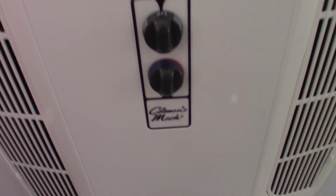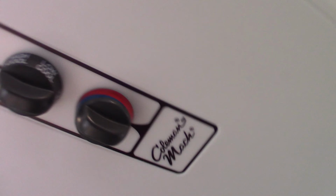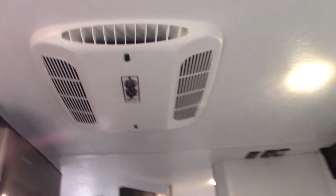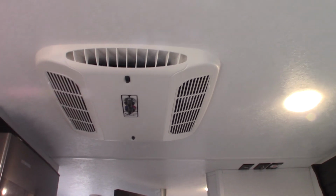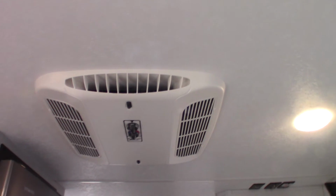Your air conditioner has two controls on it. This one here, of course, is for the thermostat, and then this is the 4 different speeds. It has two fan positions. The fan is just the air conditioner running without the compressor, it just circulates air, and then the 2 cool settings are both low air conditioner and high air conditioner, okay?